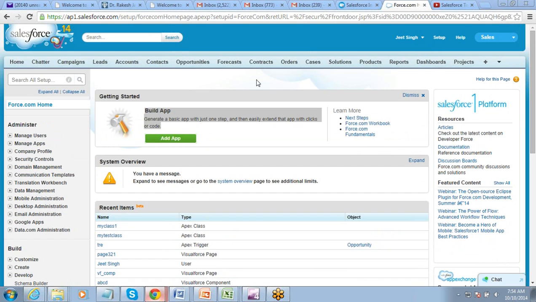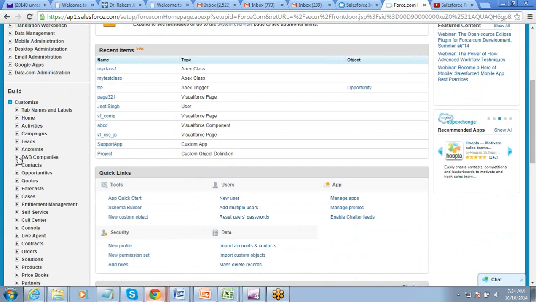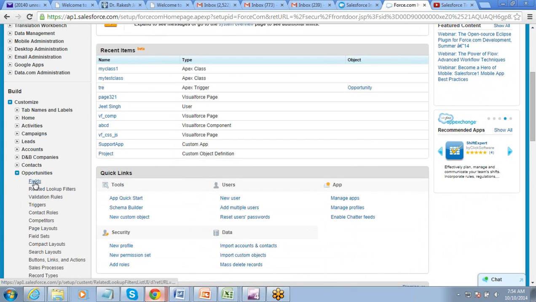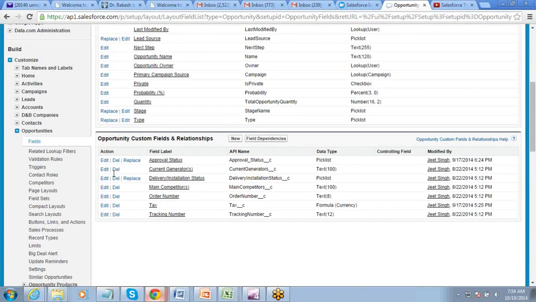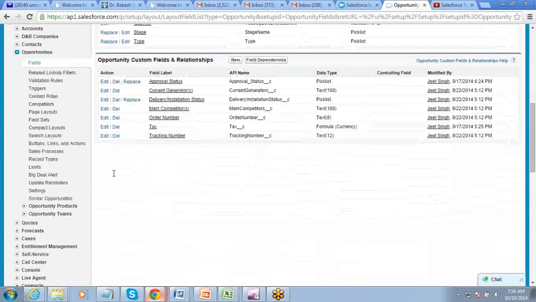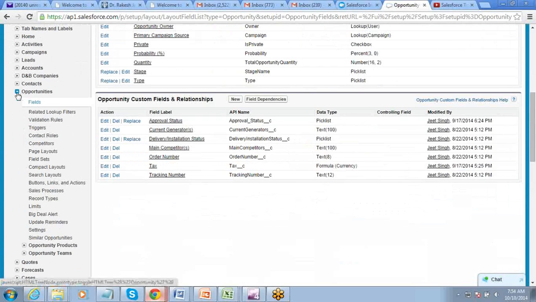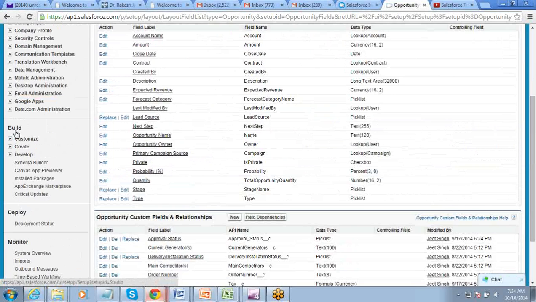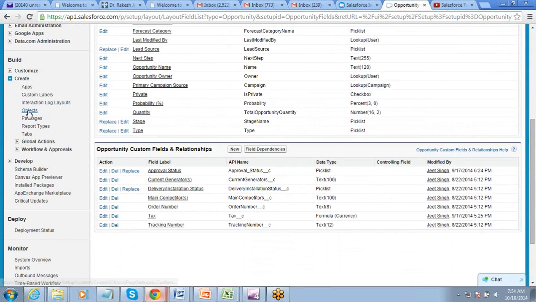Formula is a field type which you might have seen. For example, in the opportunities object, I already have a field for amount. Tax is also there. Let me see my custom objects.